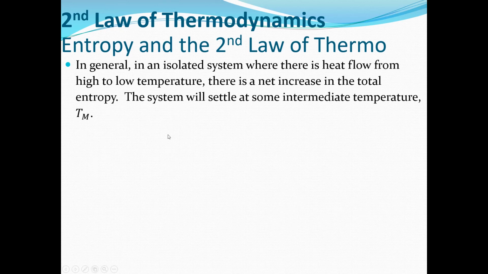In a case like this, where we're going to the intermediate temperature, the middle temperature, we can take what we just did and apply it a little bit more generally. When you have two systems that are isolated, where heat is flowing from one to the other, like the calorimetry stuff, we'd end up getting this. This is the temperature from high to middle, like what we did before where you take the middle point, and this is from low to middle.